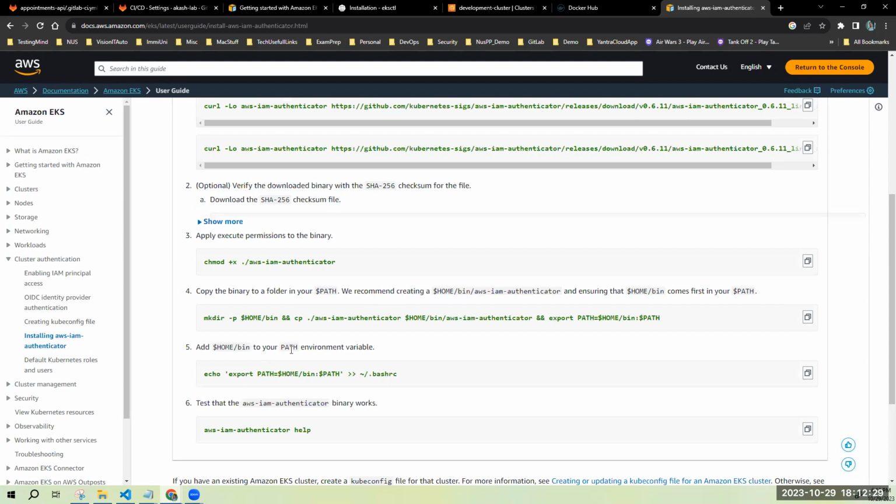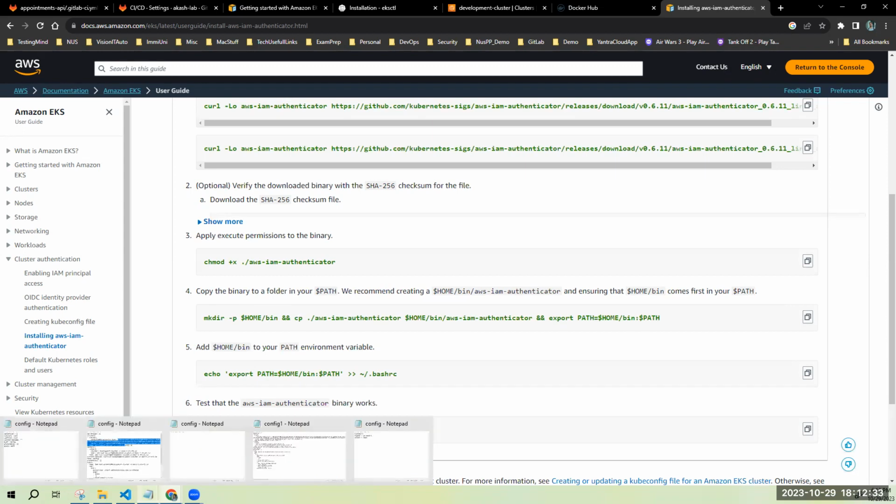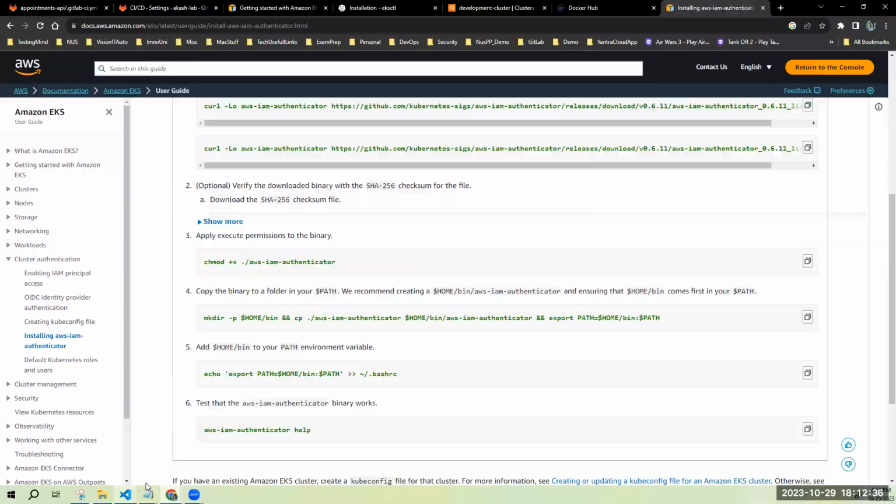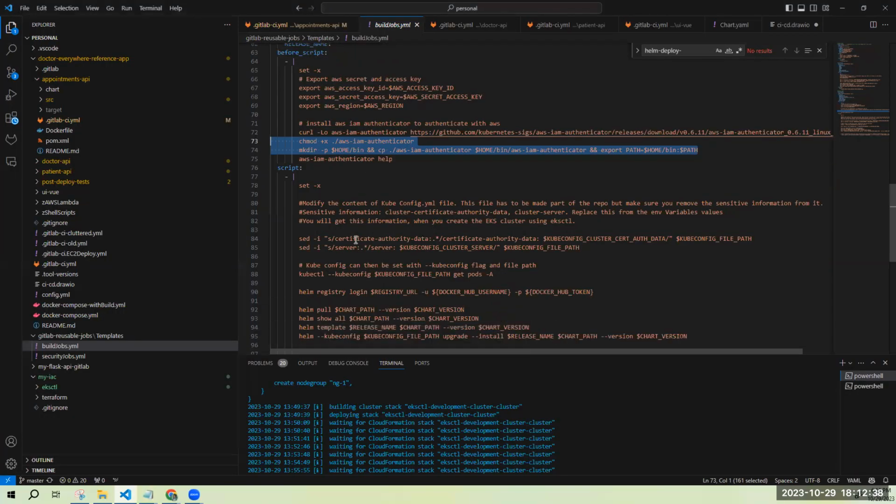Okay, and eventually it's all about your kubeconfig, because you don't have a kubeconfig on this Dockerized platform. I'll explain later how I am using it. I am using a file which I've kept here. So my kubeconfig file is actually kept here.